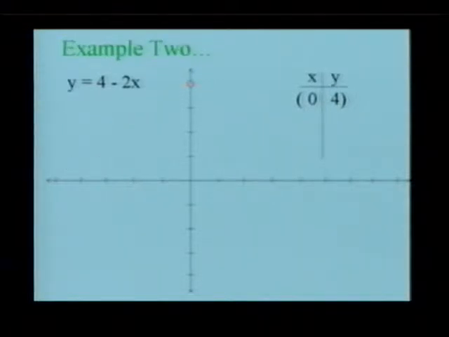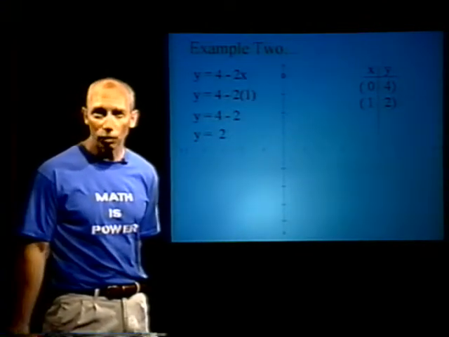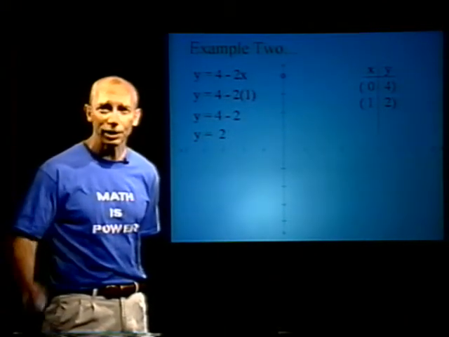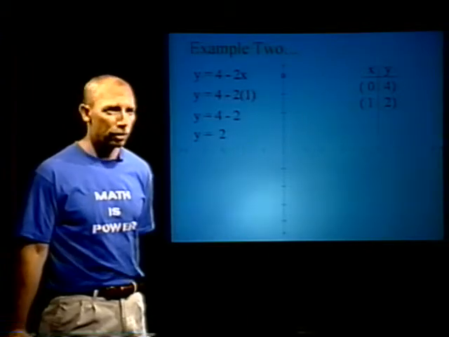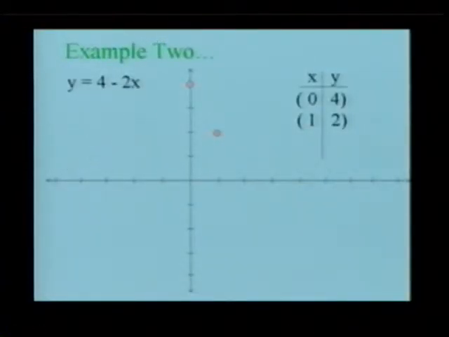Okay, let's put in another nice easy one. 1. 4 minus 2 times 1, 4 minus 2, is 2. So when x is 1, y is 2. And I like that we solved for y, because now I have a little recipe, or a formula, basically, for y. It makes it easier. I don't have to solve it every time. I just have to compute it. Okay? Graph that. But now I already know where it is, but I'm going to do 3 just in case.